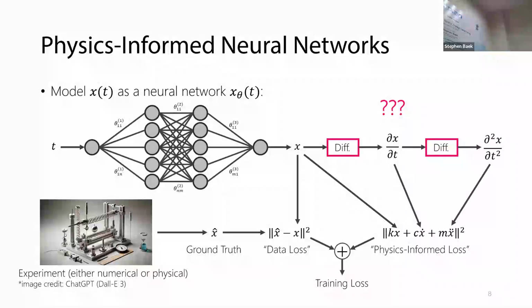Versus, like I said, if the weight value for the physics informed loss is too high, then it's not going to converge anywhere. And that is, in fact, one of the downsides of physics informed neural networks. It is very difficult to train. It is very, very difficult to train, and there are a lot of hyperparameters like that. So it's going to require lots of trial and error. Okay, and if it requires lots of trial and error, it sort of defeats the purpose.